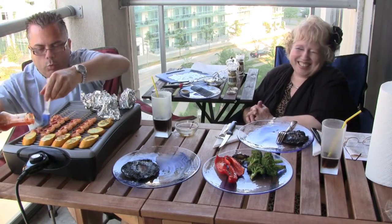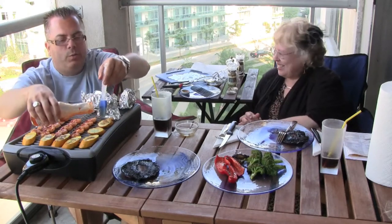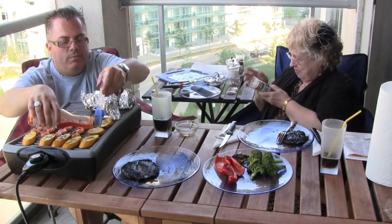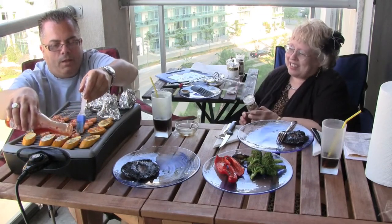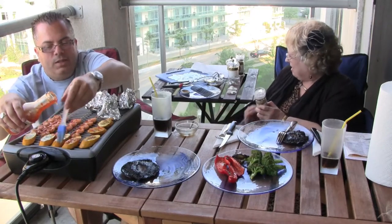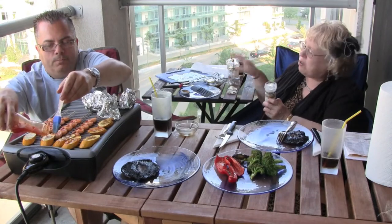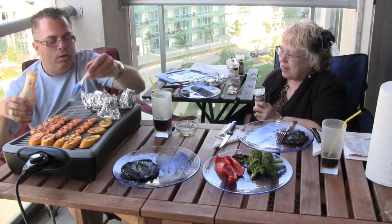Woo! Oh, I wonder if this will work. I'm going to put this Thai stuff, okay, why not, on the zucchini and let's see what this does. Oh, because we didn't put any Cajun on them, did we? No. Okay. On one side we did. So we just gotta leave these now until they're pink.